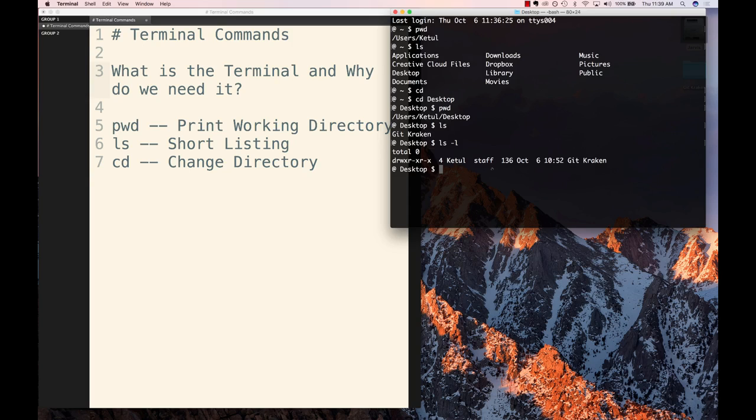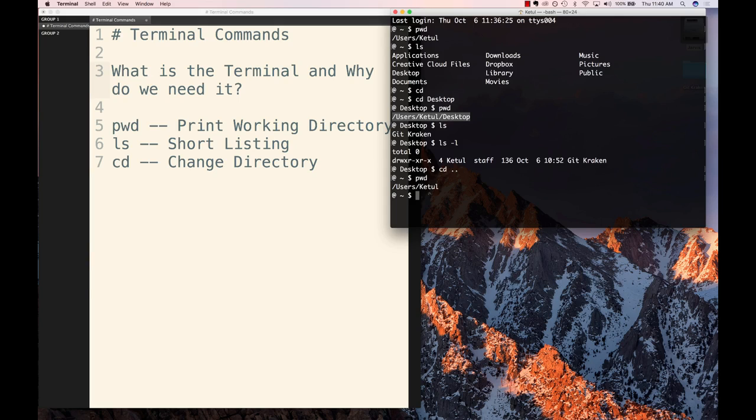So what if we wanted to go back? The command for that is still changing the directory, but now we want to change the directory to the previous one. The command for that is cd dot dot. Dot dot stands for the parent directory of what you're currently on. So at any given point in time, you can cd dot dot to get to the parent directory or go back one step. And we can see that our current directory is now one level up from the desktop where we previously were.